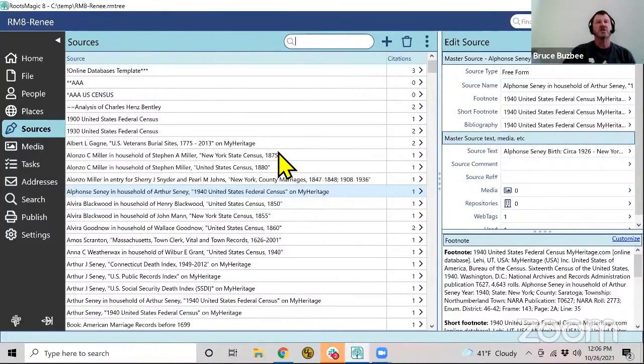So for example, a source might be a book, the Book of Smiths. It might be a 300-page book. Well, that book is going to have information about potentially hundreds of people. Okay, but that's your source, and your source is going to be information about that specific source.